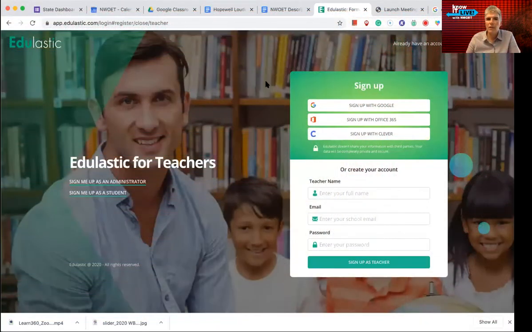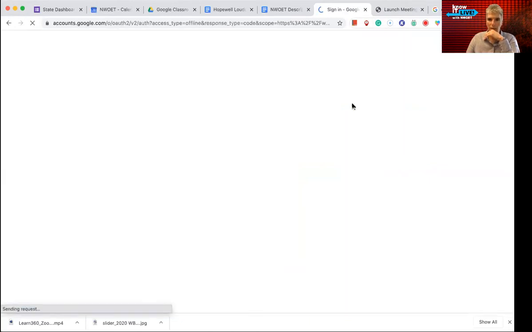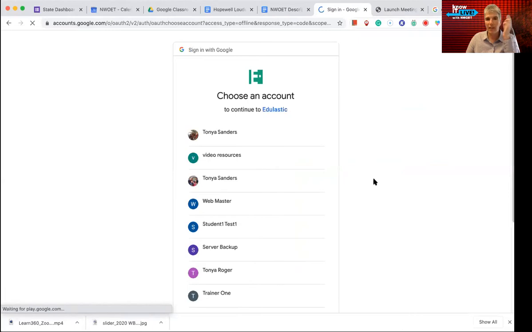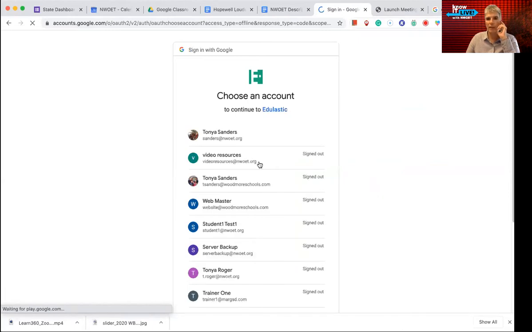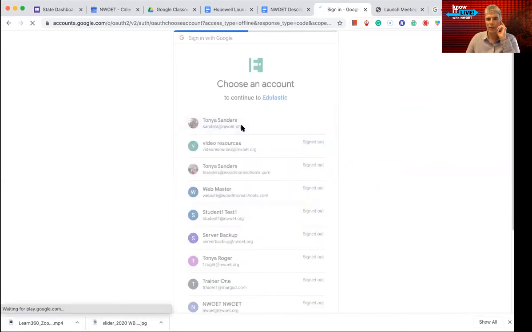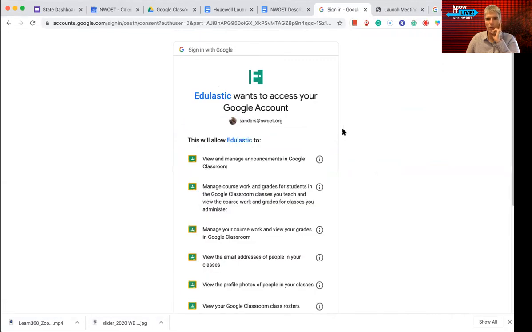Basically, I just went to sign in. If you can't see it, it's underneath my corner video thing. It's right underneath it. I don't know if you can see my mouse there. I tried to move the video a couple times here, but I'm going to sign in with Google, just like any other tool, and the students can sign in with Google as well. It's all single sign-on with your G Suite tools.